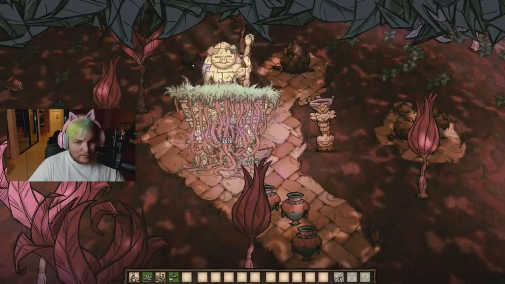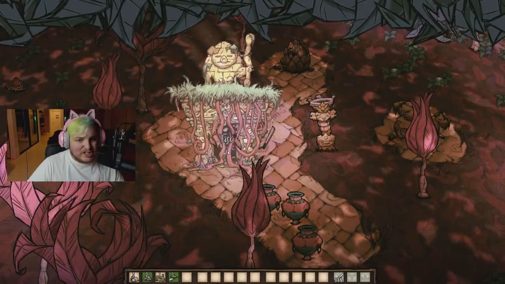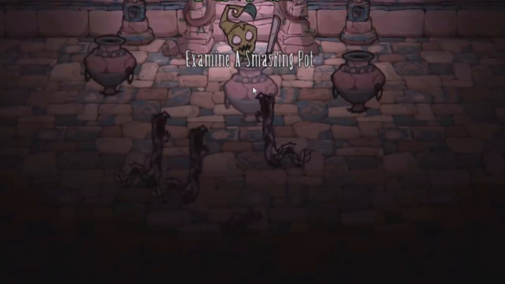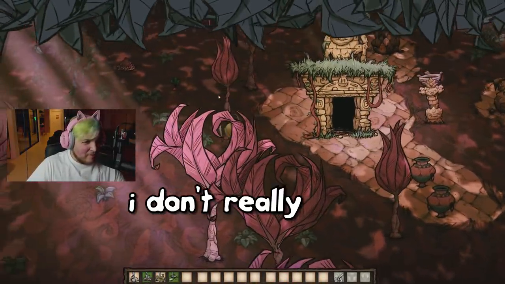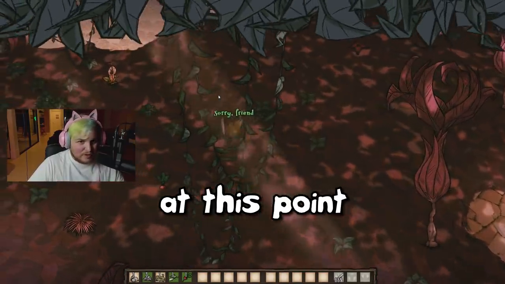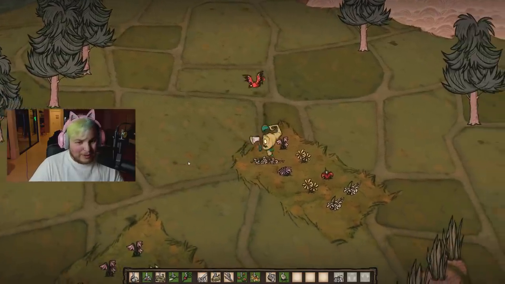Hack. Ooh. We can go into the temple? Ooh. Let's go, baby. Oh, it's filled with snakes. I should leave. I don't really have much faith in my ability to survive that area at this point in time. Ooh, we got some flowers.